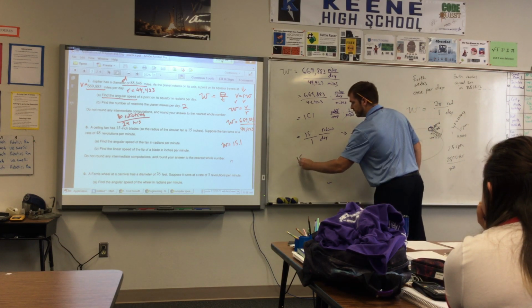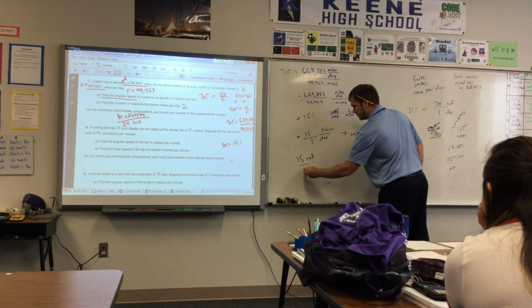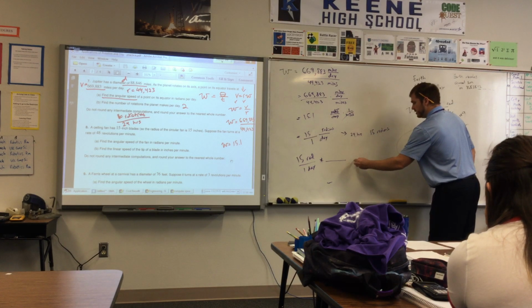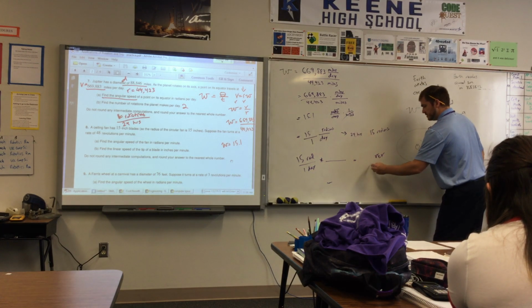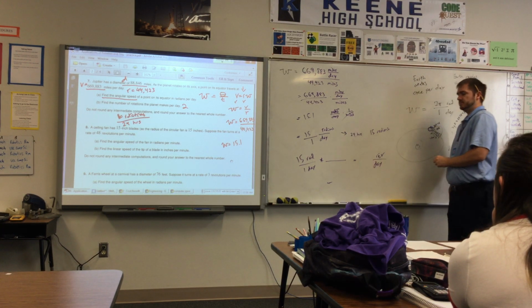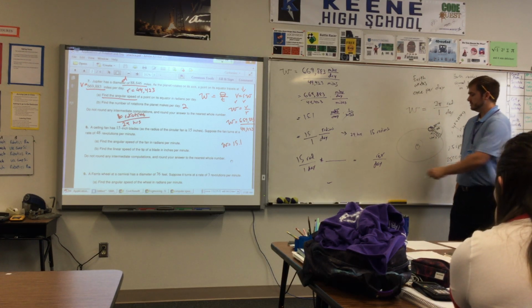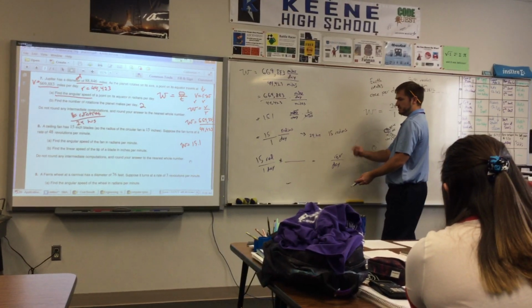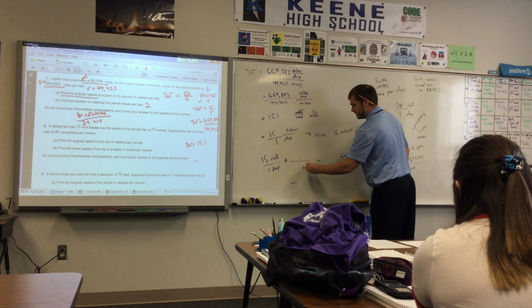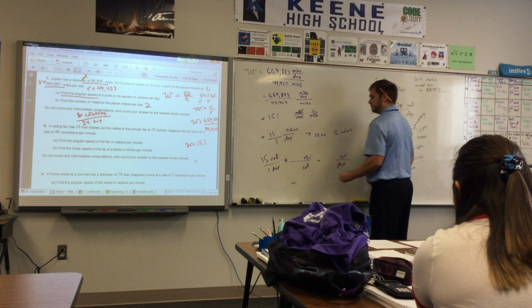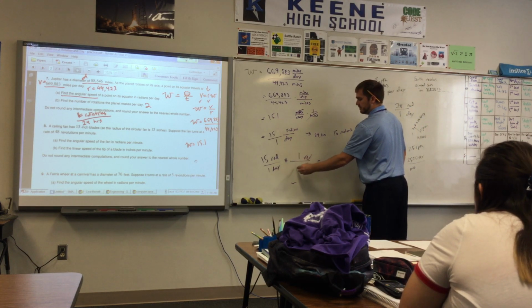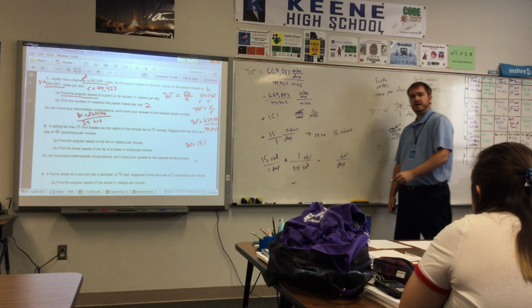All right, so here we go. 15 radians per 1 day. I want to convert that to revolutions per day. Does that make sense? Figure out how many revolutions it has per day. The day is staying where it is. I want to get rid of radians and turn that into revolutions. So 1 revolution is 2 pi radians.